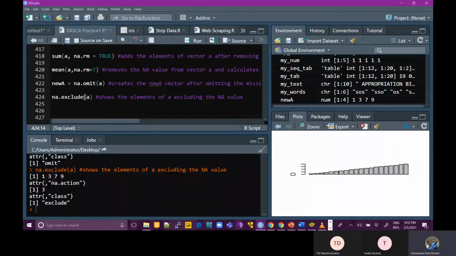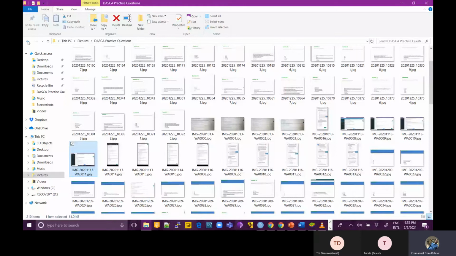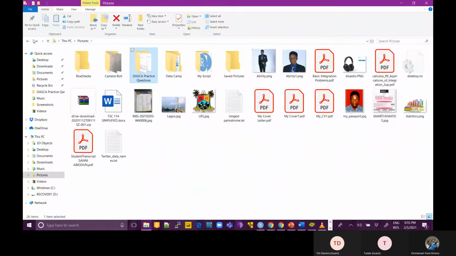Okay, I think that's it for this lab. Is there any question for this lab before we move to the next lab? That will be building data sets into R and exporting data from R. If there are no questions, I assume that everything was well understood.